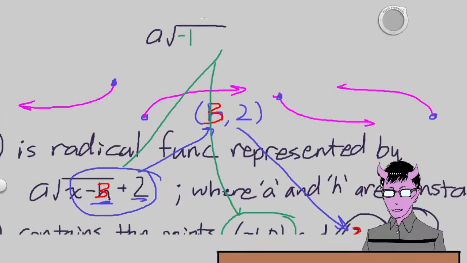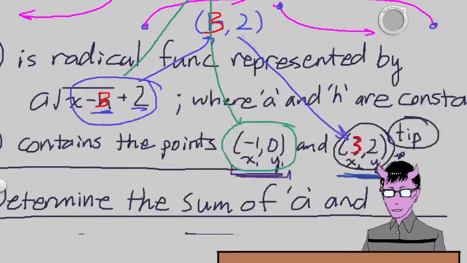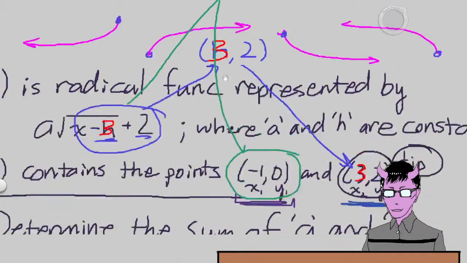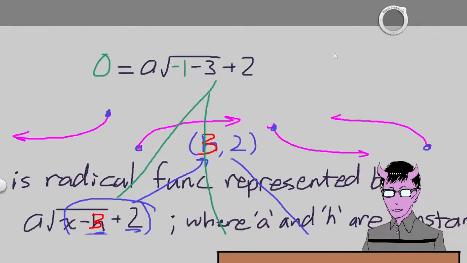What do we else have? We have minus 3. Figuring that the h value is 3, so we have minus 3 inside the parenthetical, inside the radical, and then we have plus 2 on the outside, and it should be equal to y output 0. So single unknown, single equation. Yeah, that's a problem. You see how we have this square root of a negative 4 inside there? So that's not going to work out. So unfortunately, this problem is kind of trashed.